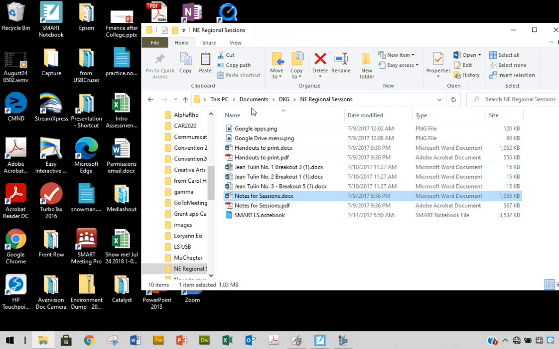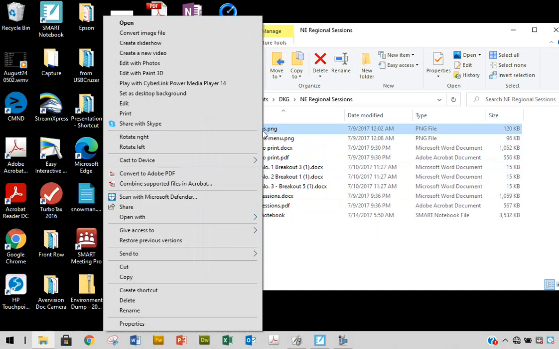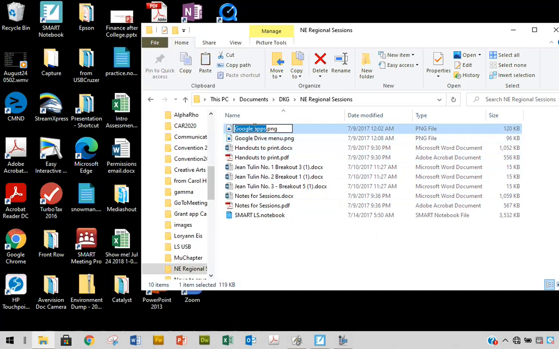So let's talk about each of these. How did they get the names? Well, maybe I saved them with that name. I did a file save as and I typed in the name. But maybe I went back later after I downloaded the images or took those pictures, or I did the files, and I decided to add more to it. So any one of these names can be changed because I'm going to right-click on it. And when I right-click on it, I get the option to rename. And now I can go in and we'll just change that to a capital A just so that you can see that it does make a difference.